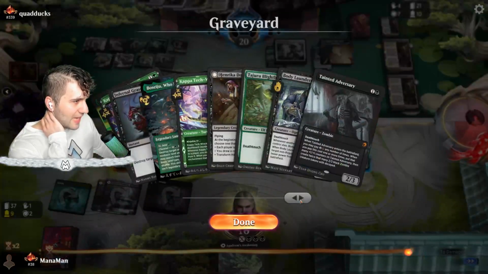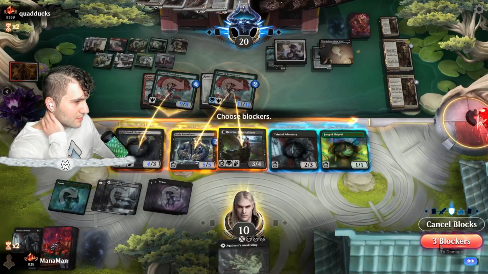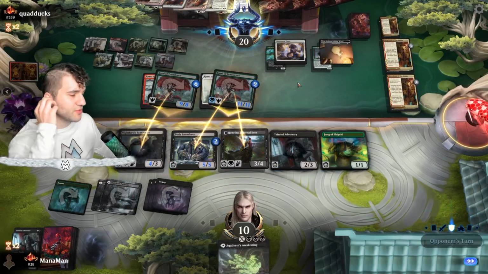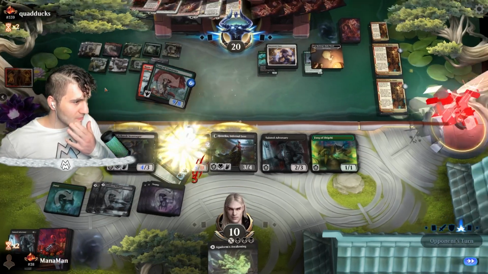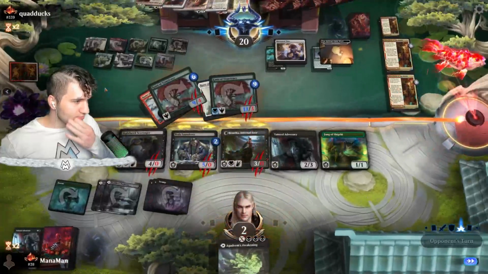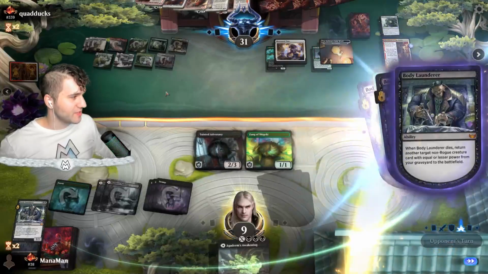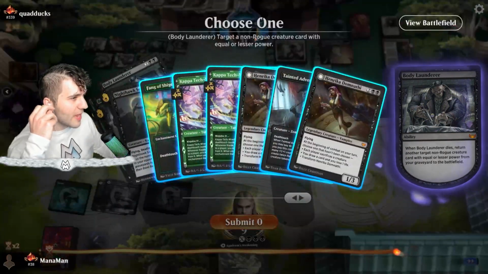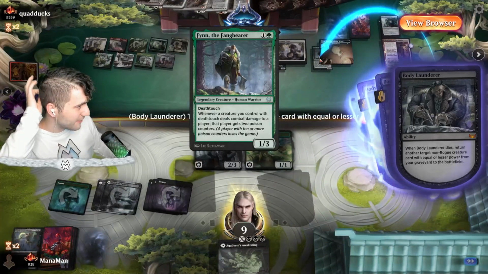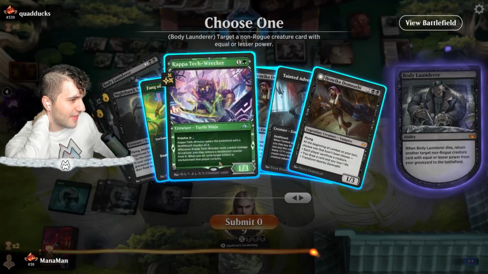Body Launderer dies. We get something else. That's okay. Sure, let's do that. So we both take some heavy casualties here. So okay, what are we gonna do here? I think we have to get back the Kappa Tech-Wrecker just so we can get back one of our little friends here. Let's go ahead and get back the Kappa Tech-Wrecker.